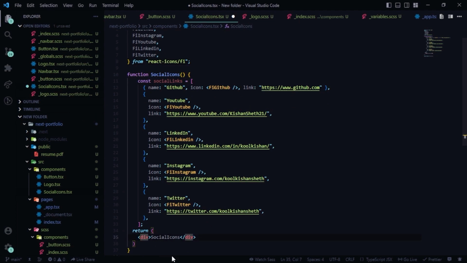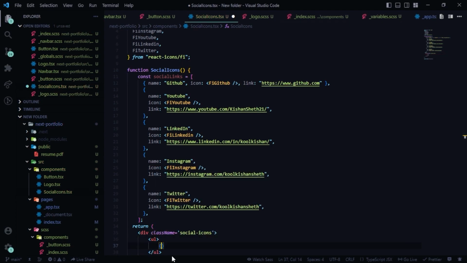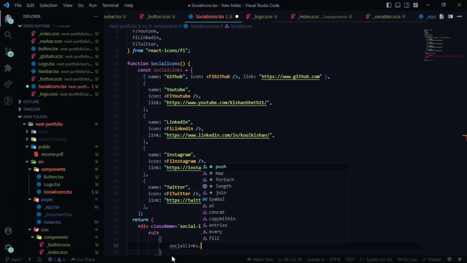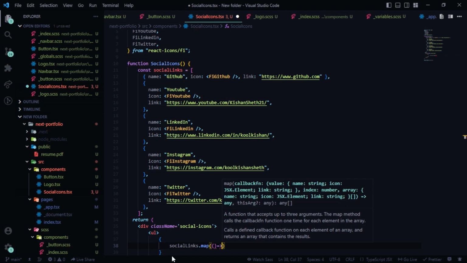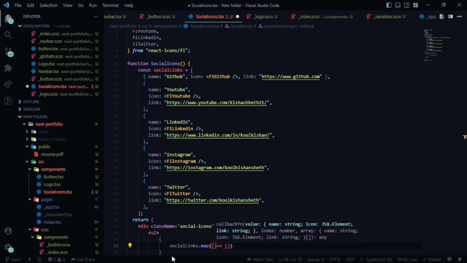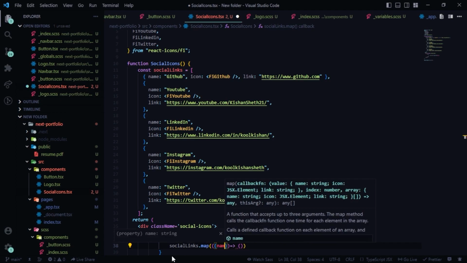This div would have a class name of social icons, and inside of this we'll have a UL, and we will map the social links. First let's destructure the name, icon and link.